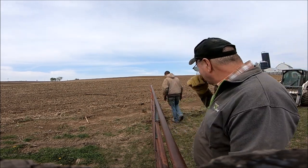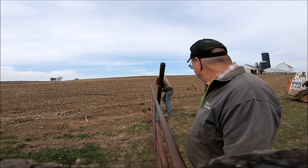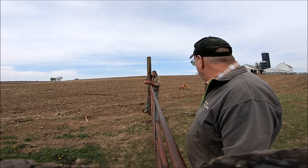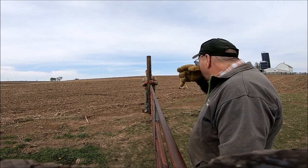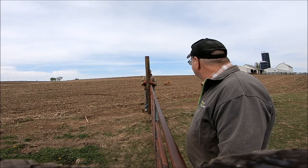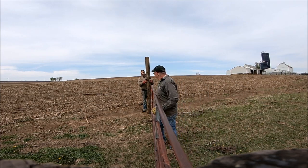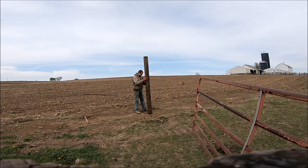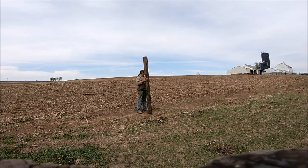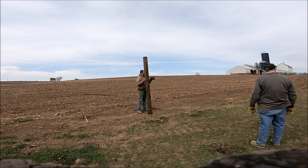We don't have all but one wire strung yet, because the wire needs to run between each of the end posts and corner posts to make sure you have a nice straight fence. Dad and I are lining up the gate to where our end post needs to be. The fence line was actually moved about a foot and a half in towards the pasture — not intentionally, but because of where the gate ended up on the other end of the pasture, since we're planning on hanging it and wanted to make sure it would work.